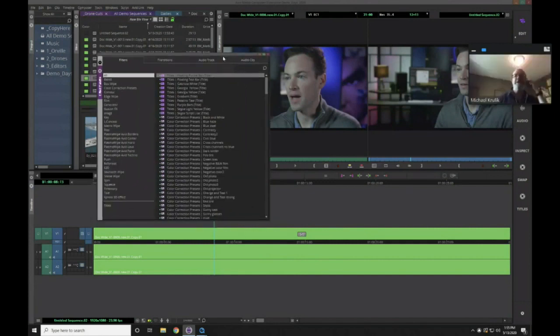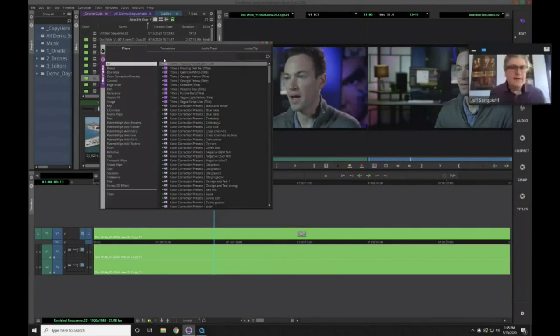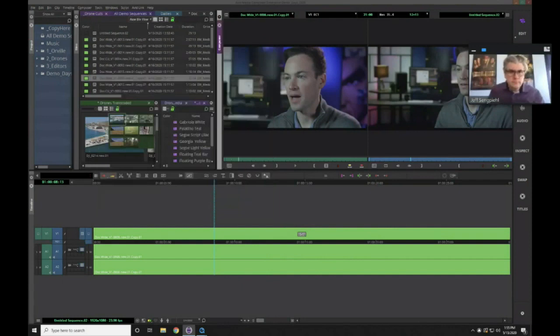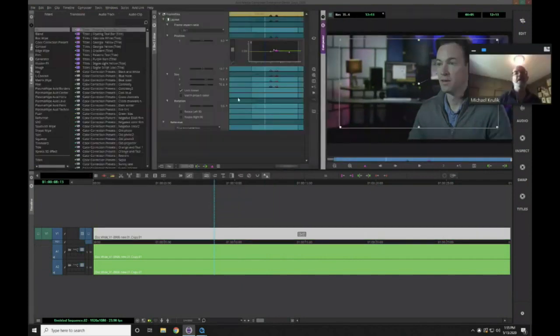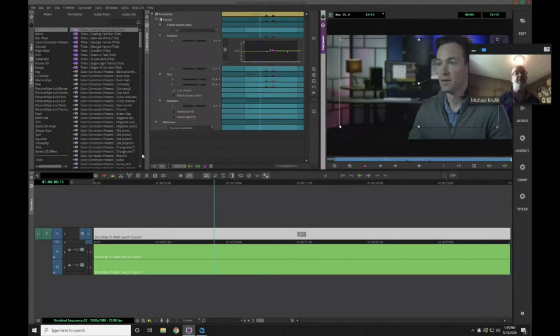Currently, I don't know of any changes that are going to be made to the effect palette. Or are you saying the effect palette or the effect editor? The effect editor. Oh, the effect editor. Not that I'm aware of. I haven't heard anything about that. So if it is a feature request, feel free to either send it into KeyCode or myself, and we're happy to at least put it in. Currently, I don't know of any changes that are happening to the effect editor itself.